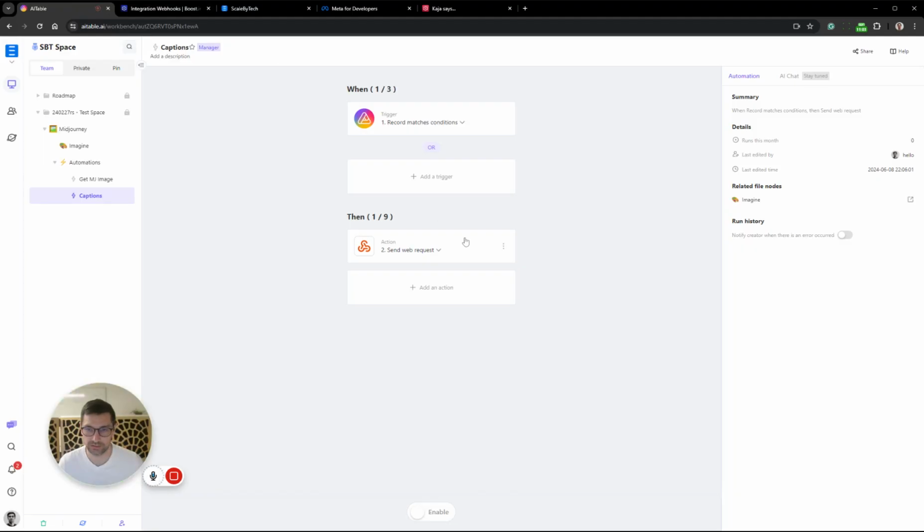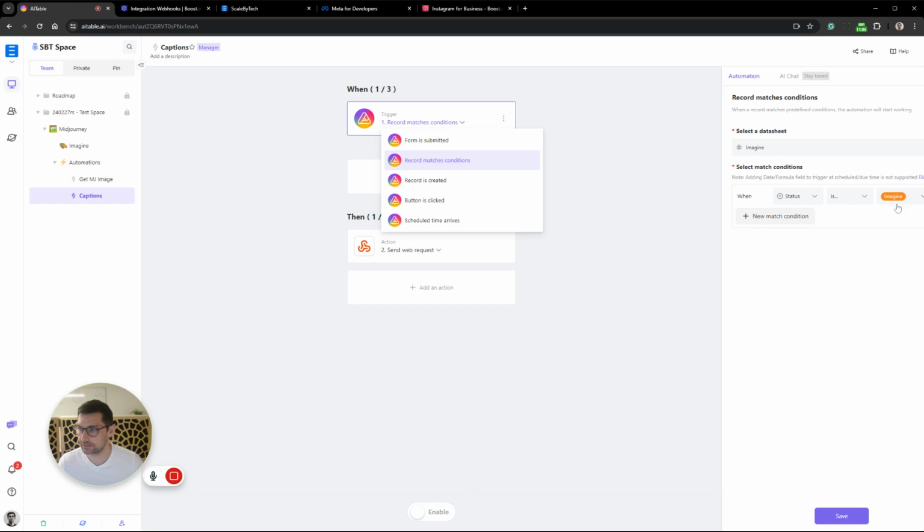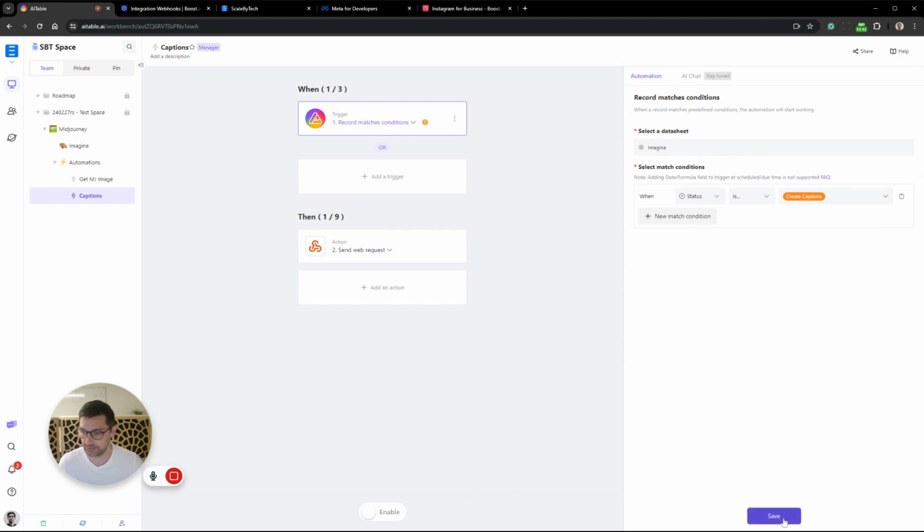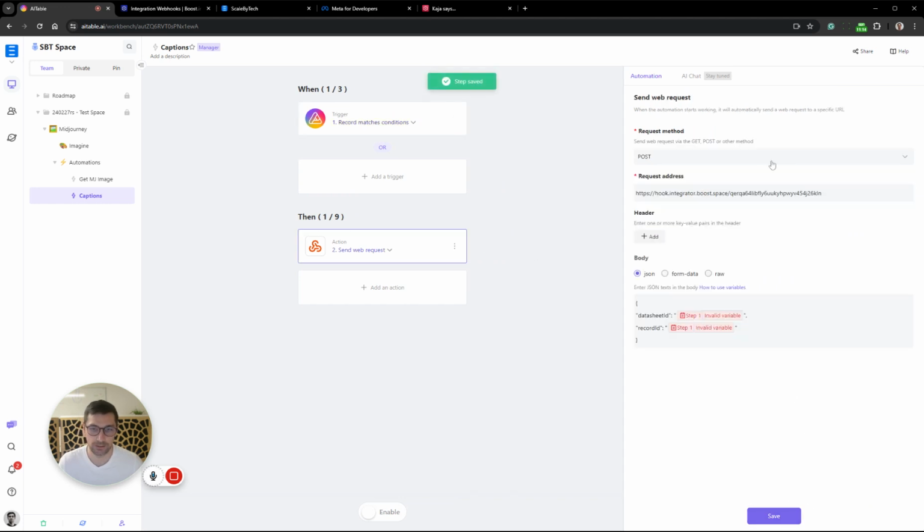Go back to AiTables. Let's set the condition to create captions. Let me just unfold here. Click Save. Go to the webhook, replace that webhook. Click Save. Enable. There we go.